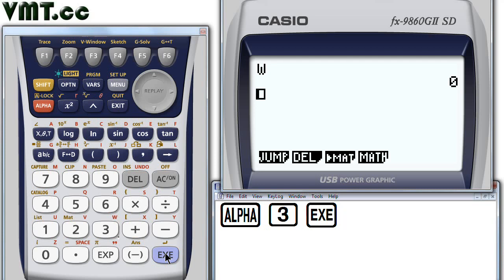If I want to take a look at the value of variable x, I could press alpha and then the plus key, because there's an x just above it. But it's much faster to just press, without even pressing the alpha key, the x, theta, t key. There is my x. And then execute. Its value is also 0, because I have not given it a value.